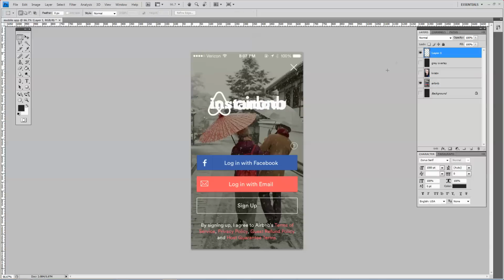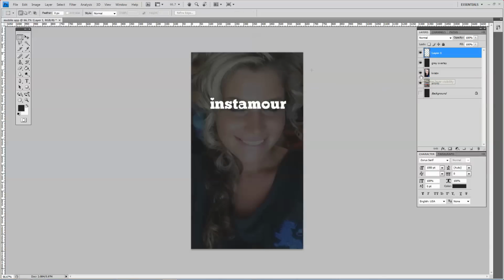I'll hit enter, and let's put the gray overlay in Kristen. So there we go. It's covering her eyes, so let's kind of maybe move it, maybe here. So it still has her. And keep in mind, what I plan on doing in the background at some point is having this be a video and not just a picture. So this will be moving around anyway. But let's keep going and see what Airbnb looks like.